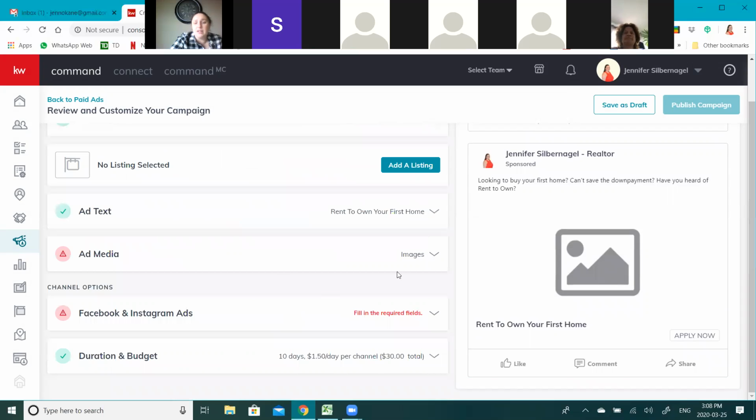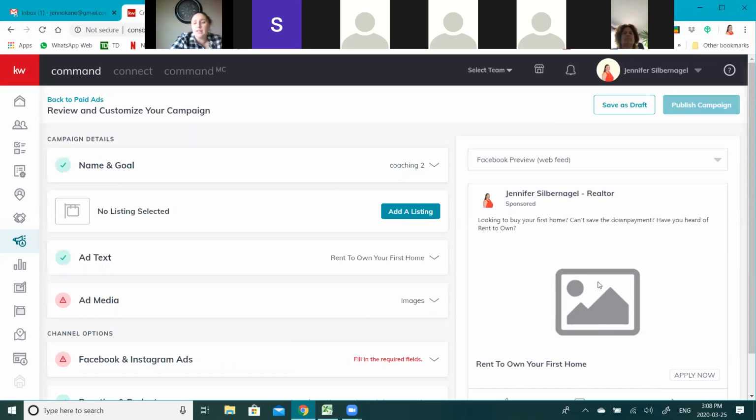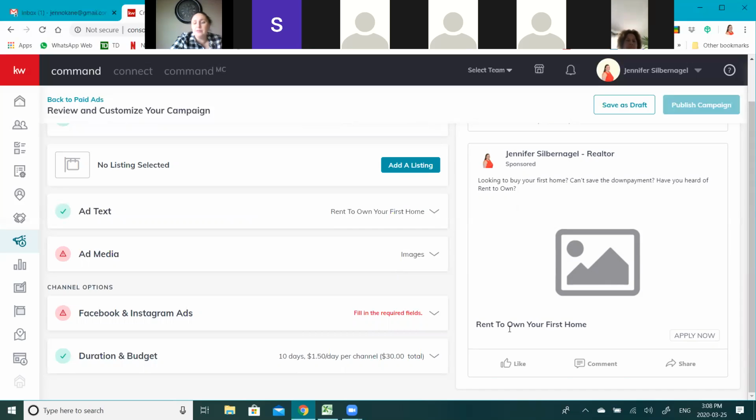And now I'm pretty much done. Obviously, I don't have a photo, so you can't see it, but you can see my button. You can see this here. You can see my page that I'm advertising it on. And the photo that you post would be here as well. And then once you're done, you can publish your campaign. Again, it won't let me because I don't have it here, but I would just click publish right now and it would start running my campaign on Facebook right away.